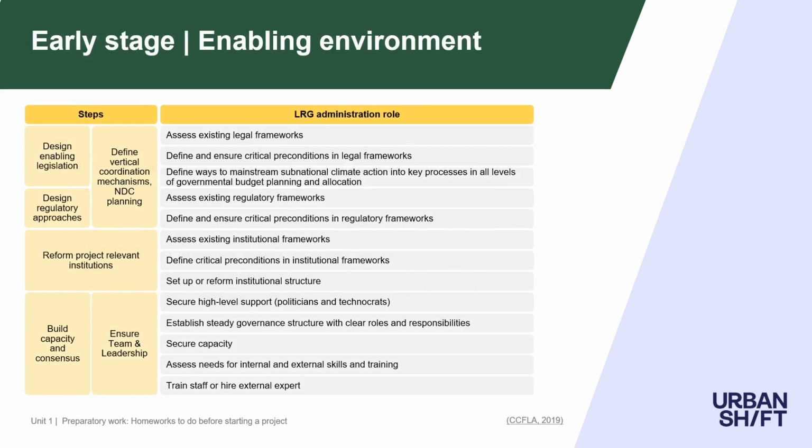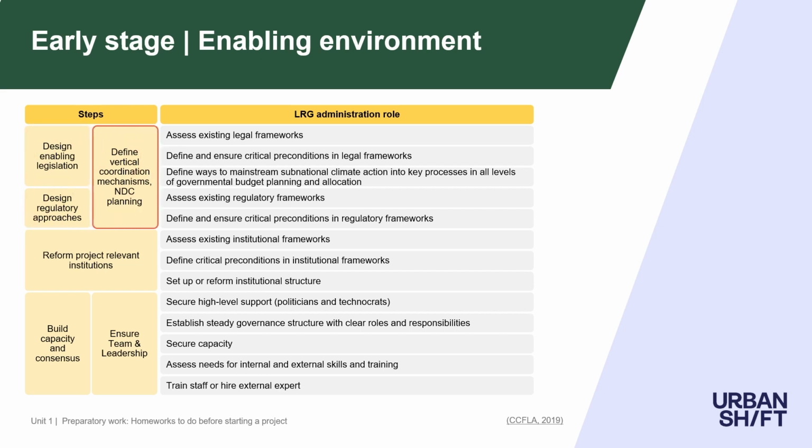This table shows the steps that need to be followed to create an enabling environment, as well as the role played by the local and regional government. We begin by designing the enabling legislation and regulatory approaches. This requires subnational governments to assess and define the legal framework that contributes to the implementation of climate actions, as well as those current rules that may hinder a net zero emission and climate resilient development.